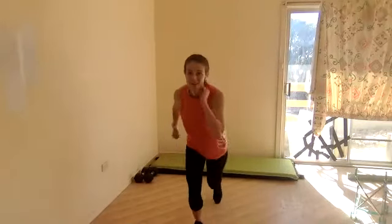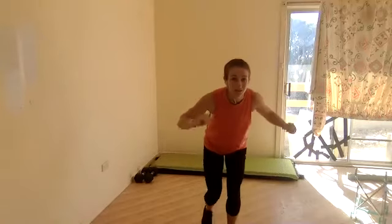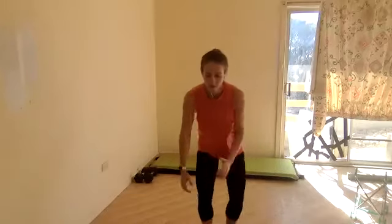Stay low. Keep pressing into the heels. We're going to stay down and tap to the side. Out and out. Back to your squats. Down and up. See if you can take it a little lower.